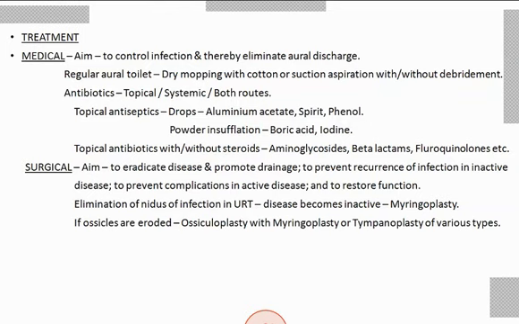In such a condition, we remove the diseased tissue except the footplate of the stapes, and we create a small fistula in the dome of the lateral semicircular canal and keep a graft and a bony bridge between this fistula and the newly reconstructed tympanic membrane, creating a small middle ear cavity. So this is called type 5 tympanoplasty. Here the patient hears indirectly.